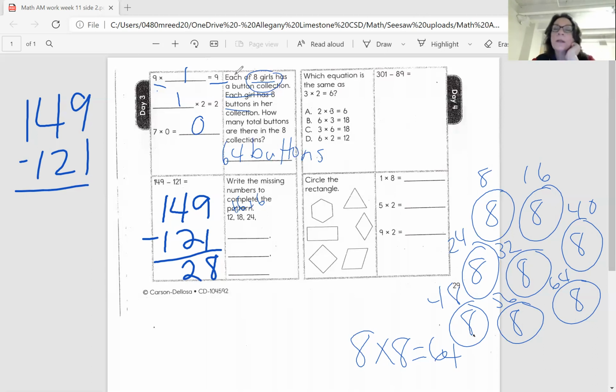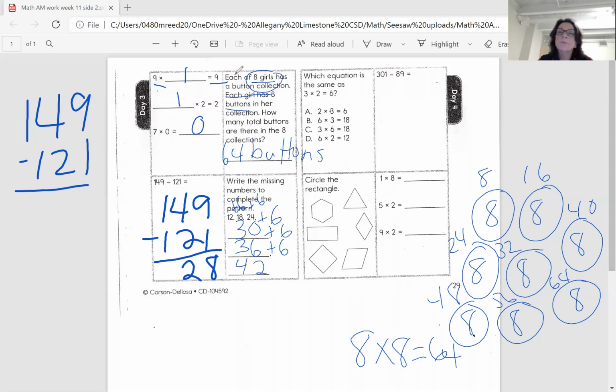And now I feel pretty confident that I've identified the pattern. It looks like I'm adding 6 every time. So now I'm going to take 24 and I'm going to add 6. Maybe you can do that mentally. If you can't, I would use the strategy I just showed you of counting on. Okay. But I know in my head, 24 plus 6 is 30. Okay. And then I need to add 6 again. So 30 plus 6 equals 36. I need to add 6 again because it is that repeating pattern. 36 plus 6 equals 42.